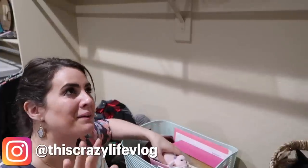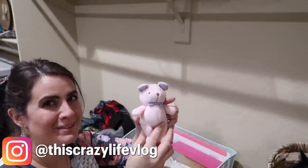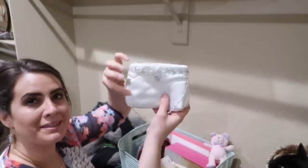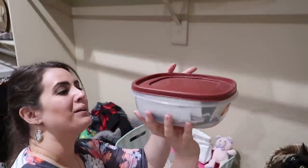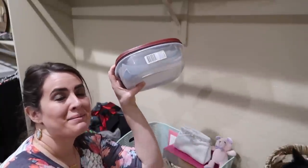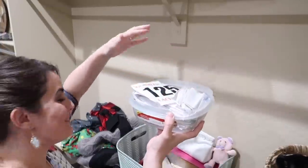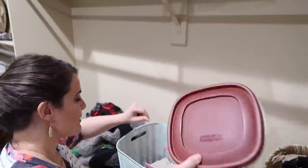This bin has my all-time best keepsake — it was my big Christmas present when I was about two years old. My mom said she got it from the dollar store but I just loved it so much, and I've kept it ever since. I also have my little wedding bag, and a container of all the letters I wrote to Kyle — sometimes twice a day — when he was in basic training for the Air Force. We're definitely keeping all of those letters; it would be really fun to go back and read them.